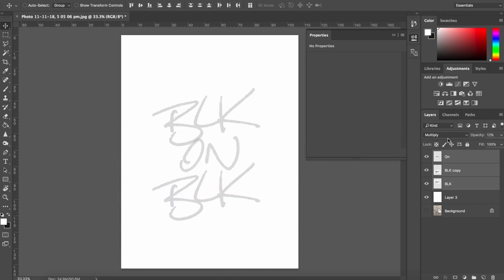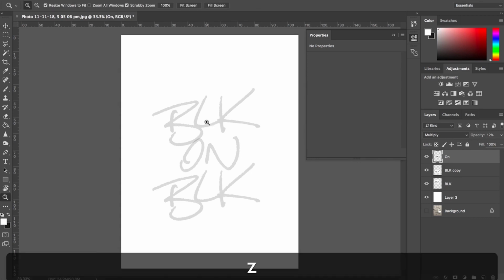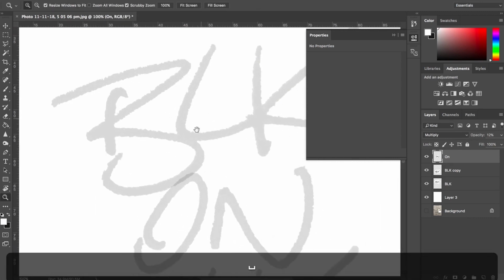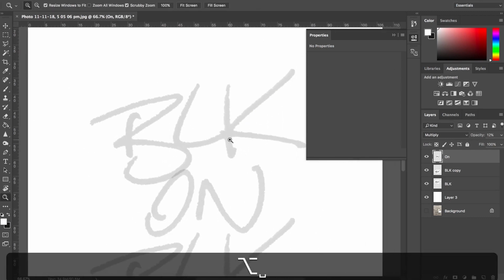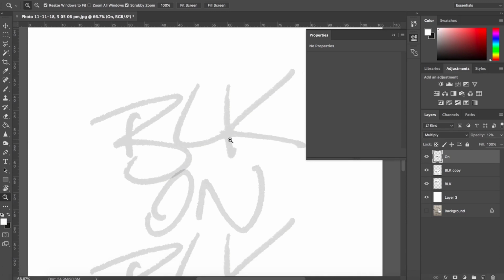I like to just lower our opacity a bit. It just softens it a bit, and it's gonna make it easier to recognize where our path is. Great, so now let's zoom in. And what I like to do is create an individual path for each line. For example, this B here, we'll draw one for the stem and then another for the arches.